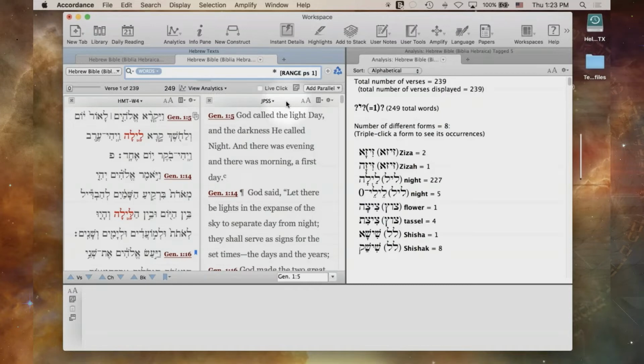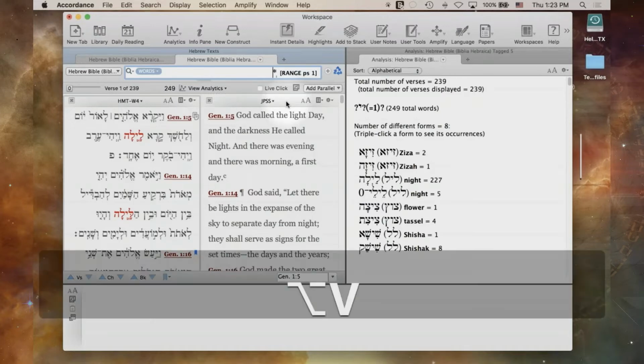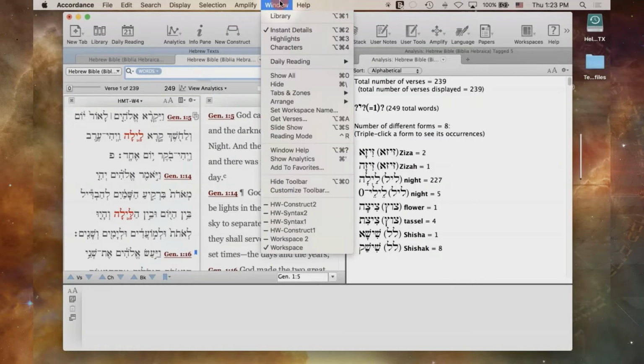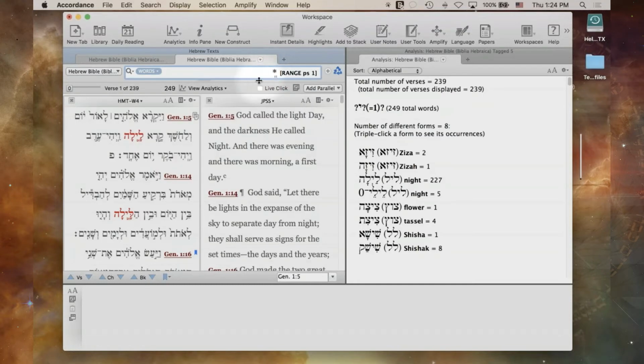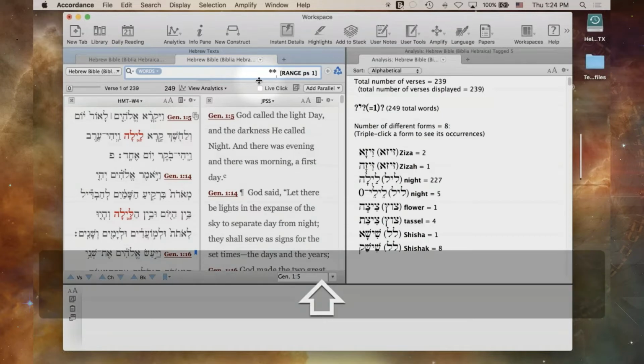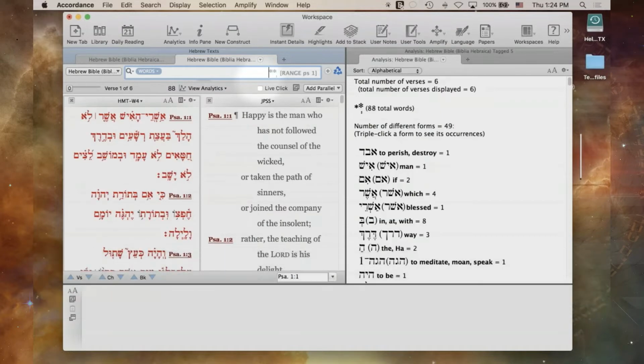Now I happen to remember that the shva is an Option V, but if you don't remember, there is a window called Characters. You choose the language you want, so Yehudit for Hebrew, and here is the shva. It tells you it's Shift V, capital V, but it also lets you simply type it, so that if I click, it actually puts another one in there. And we're going to use that again in a minute. So I'm going to take off the second one, because I don't want to look for two shvas and another asterisk. So now I want, in Psalm 1, to find all the words that have a shva.